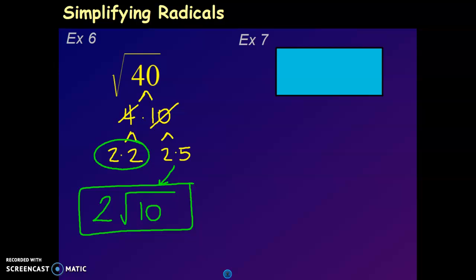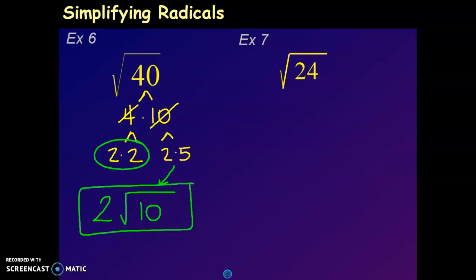All right, lots of things to practice here. The more we practice, the better we get, I promise. You'll learn little tricks and you'll start to see some patterns over time. All right, again, you can pause the video and try to break down the square root of 24 into its factors.